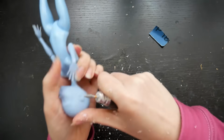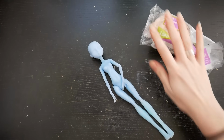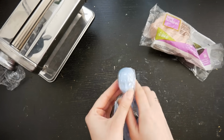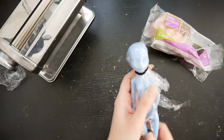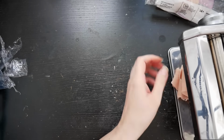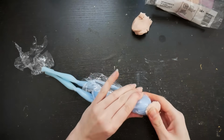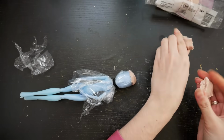Instead of jumping straight to the face-up, I decided to sculpt the jellyfish bell first, so I covered the head with a plastic wrap to prevent the clay from sticking to the vinyl, and I sculpted the bell from Super Sculpey. Yeah, I wanted it to be removable, at least for now.